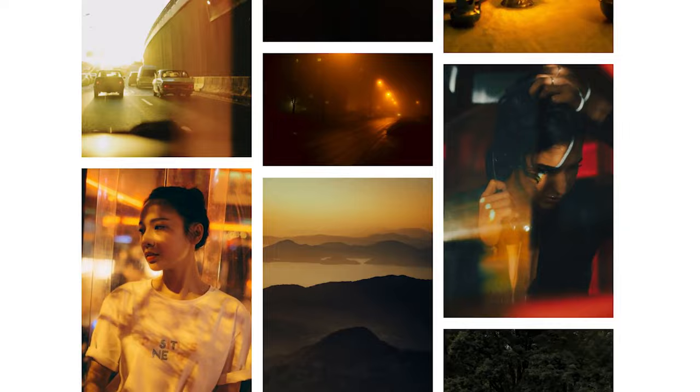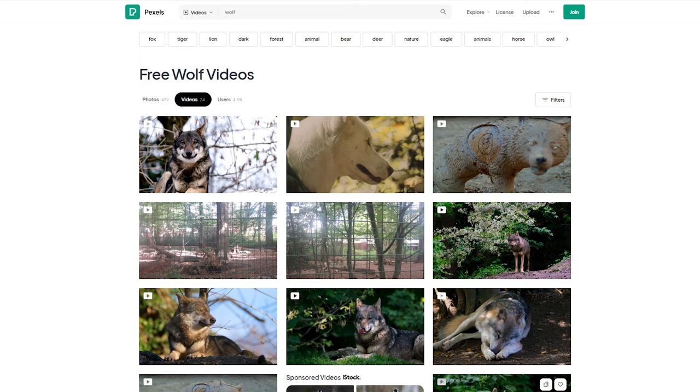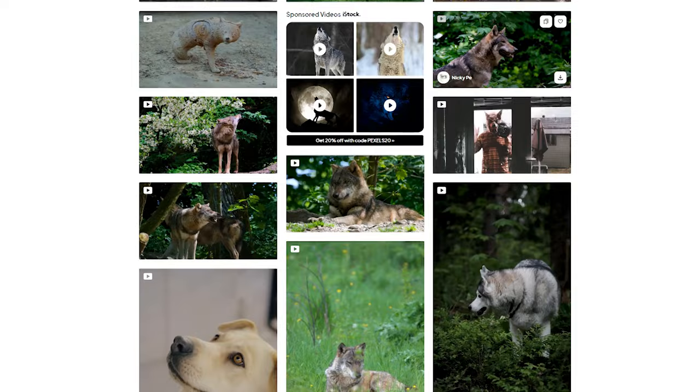Now, we're going to talk about another way to get those videos. This method involves using special videos that you can use without any worries about copyright issues. To find these videos, you'll need to go to certain websites that offer them for free. One really good website is called pexels.com, where you can find a lot of videos and pictures that you can use without any fear of getting in trouble for using them.